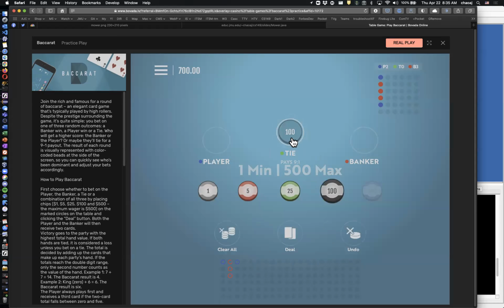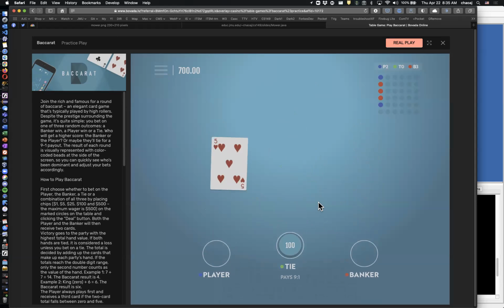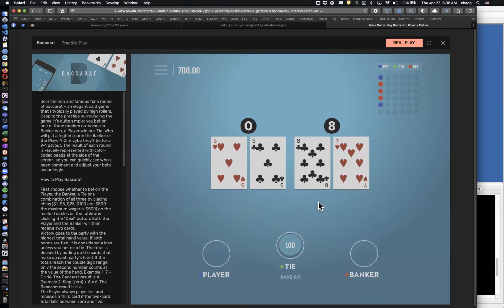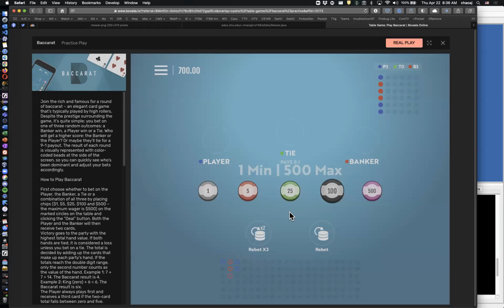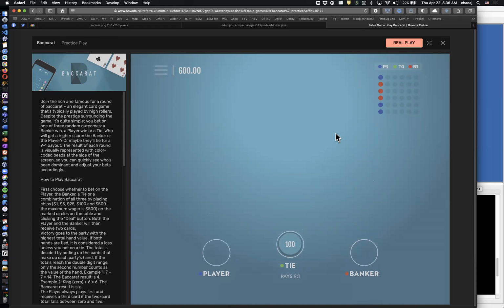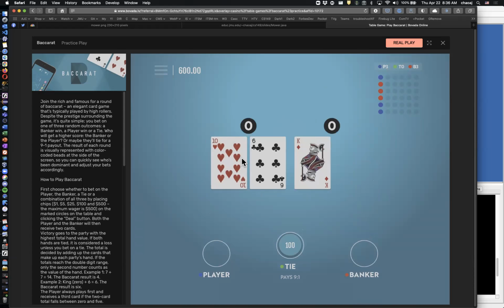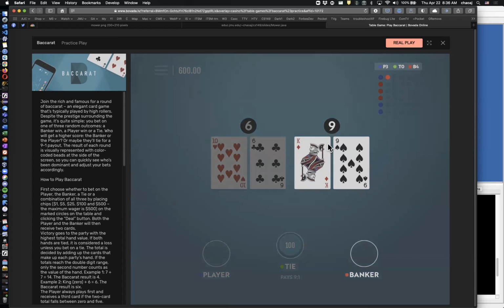Let's try another 100 here. I'm not sure this is calculating correctly. I've got an 8 and a 5. I should win this one. Yes, I do, and so I should get that back. But it's not 9 to 1 here. This is not calculating correctly for me, because I should have won that round, and I should have gotten my money back. Let's deal here though, but we're not trying to evaluate that piece. This is why I definitely wouldn't do this.